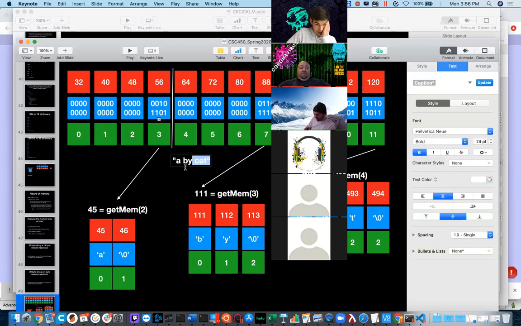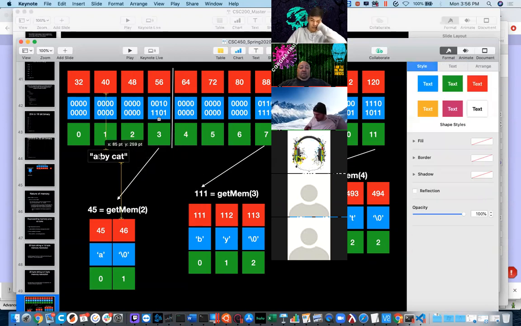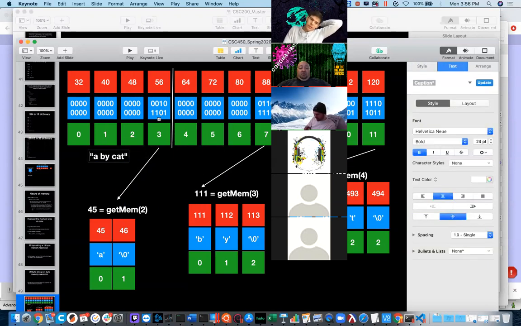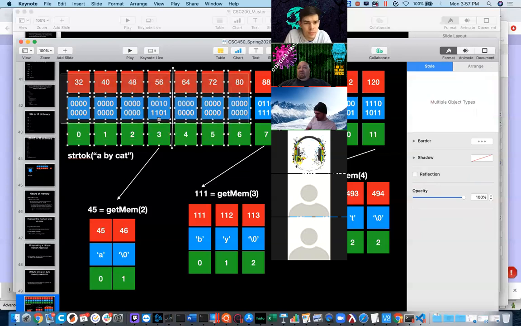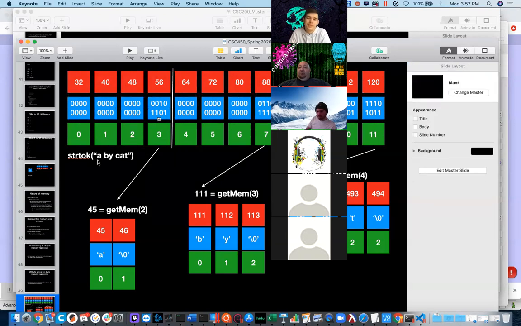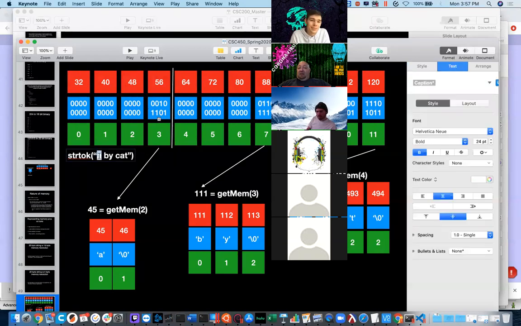Nailed it. All right, so if I was calling string toke on this guy, the first thing it did is it found out how many tokens do I have. I have 1, 2, 3. So give me enough memory to hold 3 addresses, which will point to those strings. Then I need to go through and collect my first token.